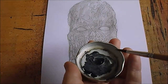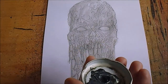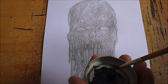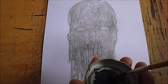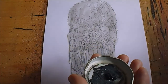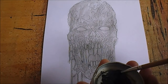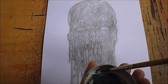Right, so I've just put a blob of black acrylic paint next to what was left of the grey paint, so we need to mix a little bit of that and water it down again. Just mix some together. I just want a dark grey colour. Just move it over to the top there, and then we want to water this down as well. A bit more water until it's darker than this grey that we've already painted. So I think that's a nice grey.